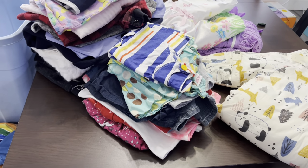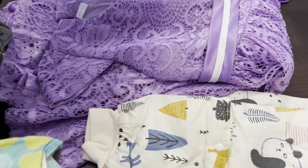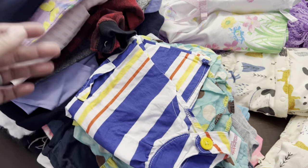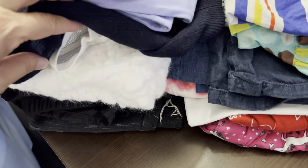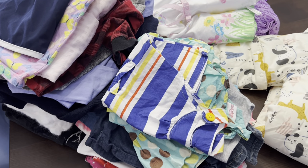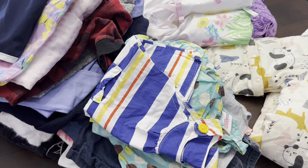So once I got home, I did take everything out of the bin because they don't really fold it back nicely. I thought I would just show you what they didn't take. I was surprised they didn't take this weird sleeper thing just because it was new. They did not want the springy dresses because, well, they're not cute. Some of these things that I took the time to wash and laid flat to dry, they didn't want any of that. I mean, shocker. They did take a few of the things that I took the time to depill, but they didn't take the sweater and the jacket. It's not that much stuff left over, but I will keep this stuff in a bin in the corner of my office for the next time I need to run up to the other side of town.